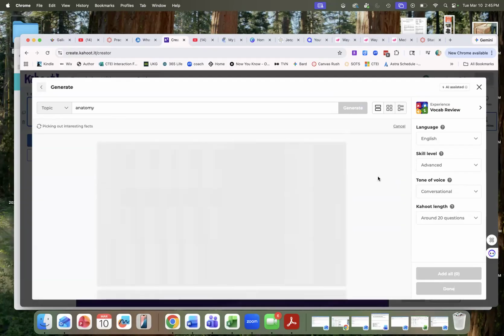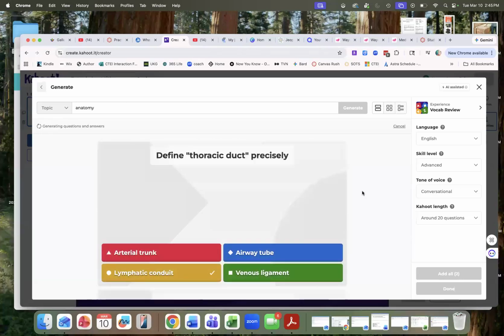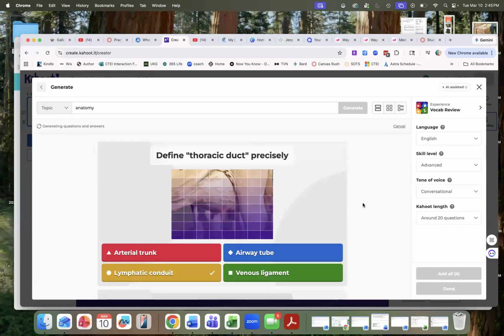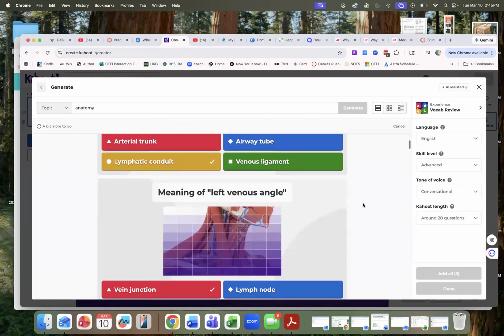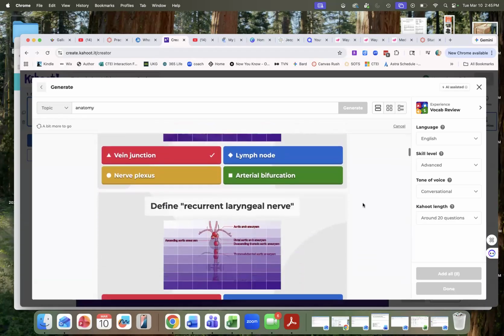I clicked advanced just to see what it would create. You can see it takes about a minute or so. It picks its own images also, which you can change if you want to.